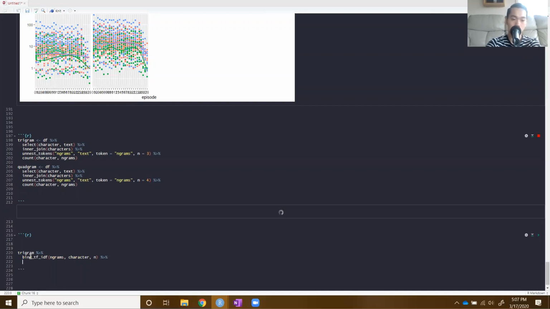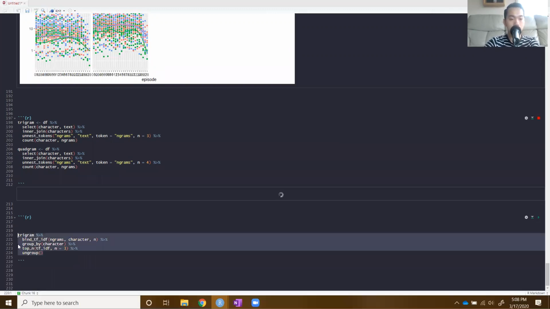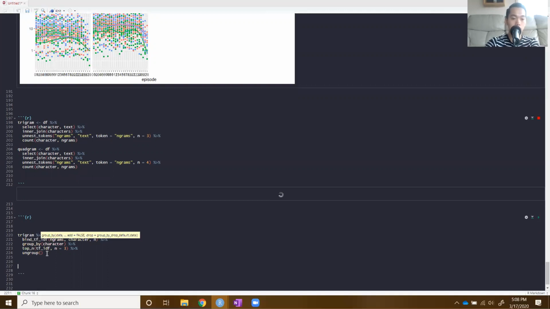We'll group by character, and slice top n TF-IDF, n equals 3. Ungroup. Boom. We'll do the same thing for the quadgram.